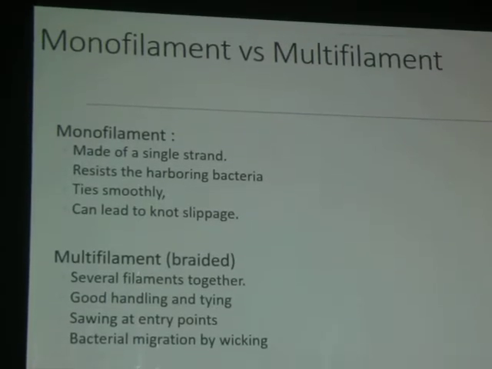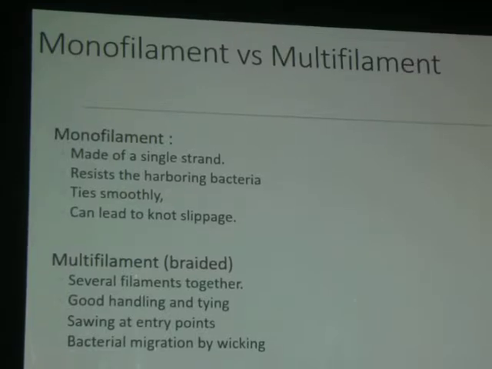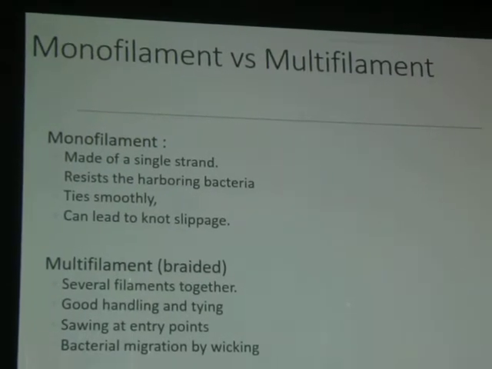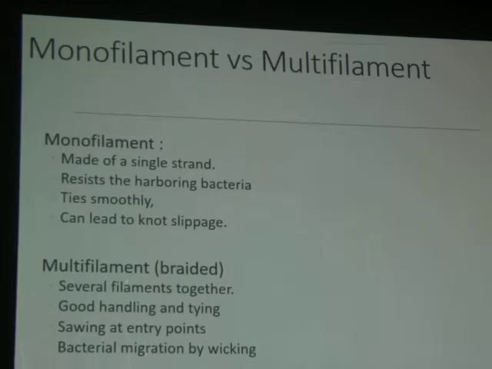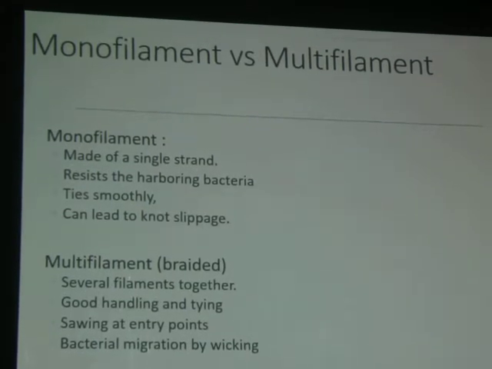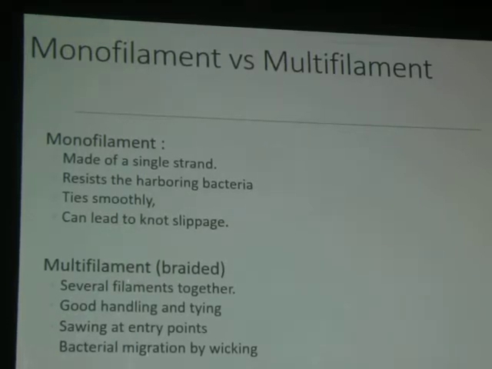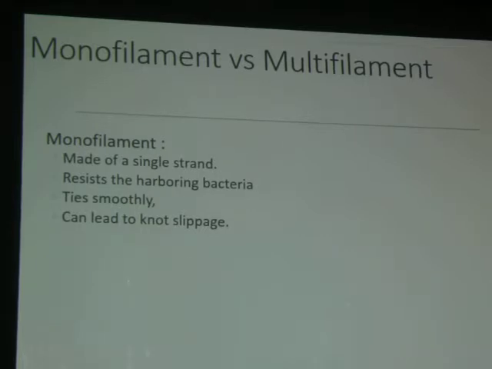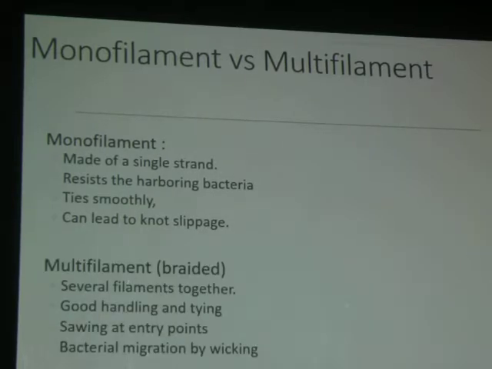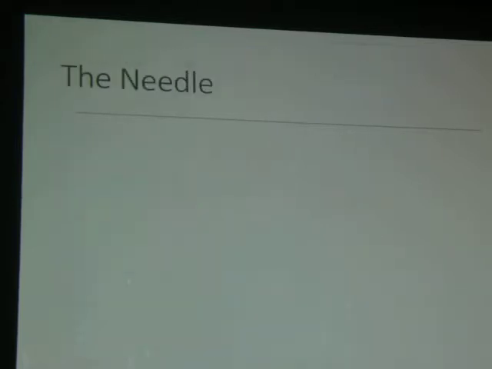So when I want a secure knot, I would rather use a multifilament or a braided suture line than a monofilament. Sometimes some of the brands will coat the multifilament. يبقى the outer surface to start with is smooth during introduction, and this coat will disappear. So it is basically a multifilament suture which is coated, so it's easy to introduce into the tissue and does not cause marked tissue damage.